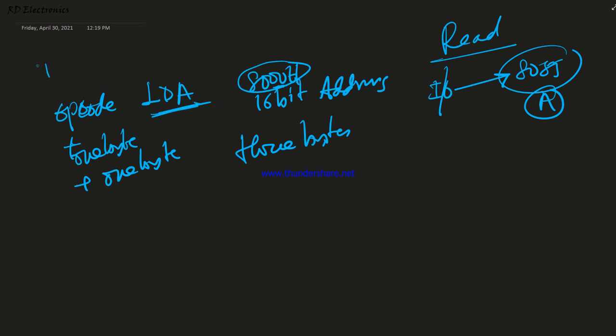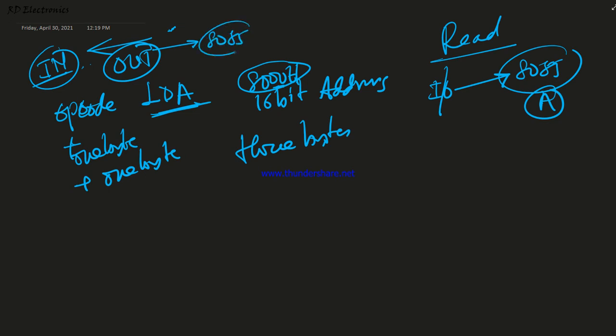And similarly for IO mapped IO, when you execute the IN instruction, the data comes from the corresponding port address and is stored in the accumulator. By default, IN means the data is stored in the accumulator. And for the OUT instruction, when the data goes from the 8085 to the output device, the data is first placed in the accumulator. Then we execute the OUT instruction, because OUT means the data stored in the accumulator comes out from the 8085 and is stored in the IO device. So note this very carefully, otherwise the instruction will not work properly.